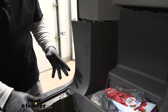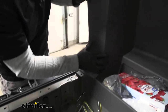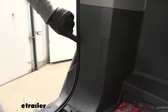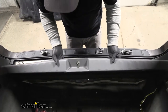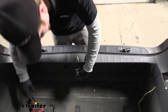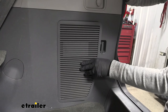Now we can start to put our trunk area back together. Do want to point out your four-pole wiring — you want to leave it out of this opening here because it will live inside the van. Just line everything back up and push it back into place. As far as the weather stripping goes, make sure it's sitting on top of the panel so we don't have to worry about any leaks. Reinstall the shoulder panel the same way we removed it, line it back up, push it down into place, and reinstall our cargo anchors. Then once this panel is pushed back in, reinstall our little door.